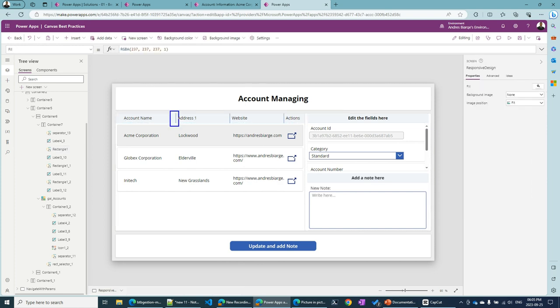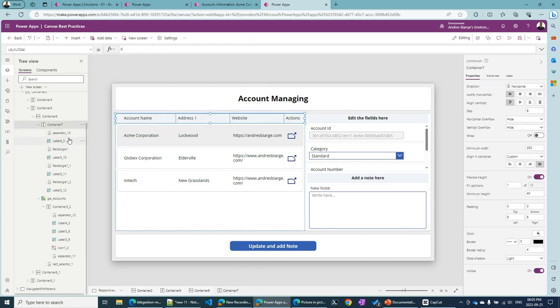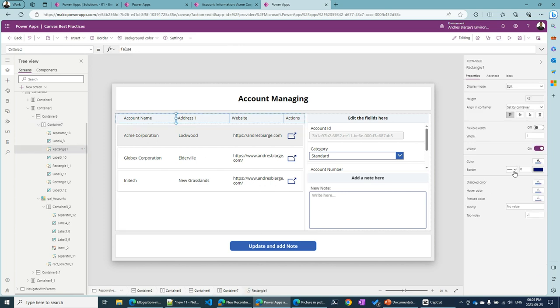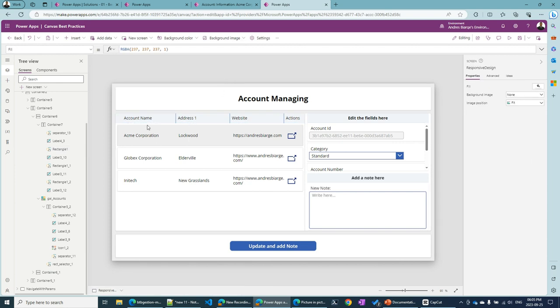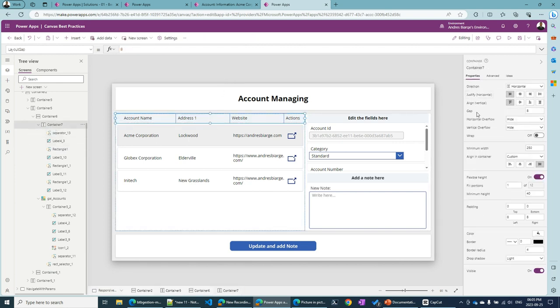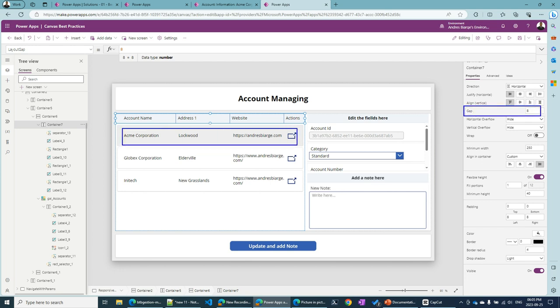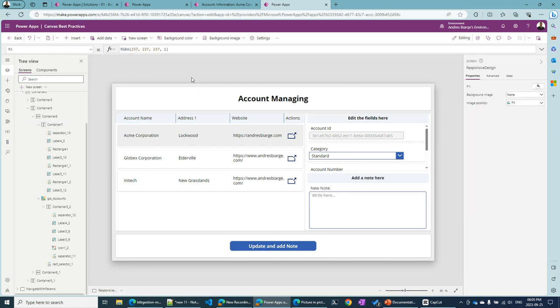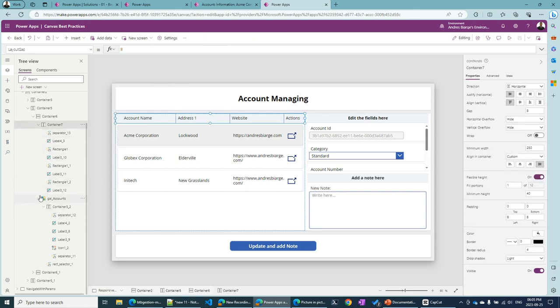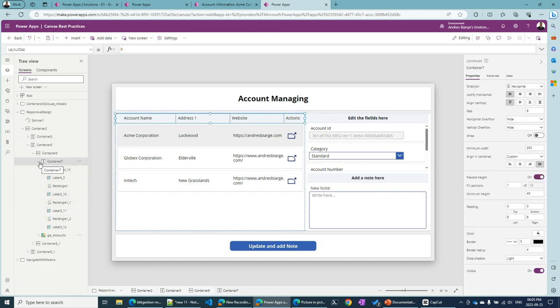It includes these rectangles that are just a means of visually separating the different labels, the different headers. And then here we are using the gap as well. And it needs to be the same gap that we have in the container inside, so that it appears to the user like you have built a table. But in reality, this is just a gallery and a container on top that is mimicking the look and feel of a table.